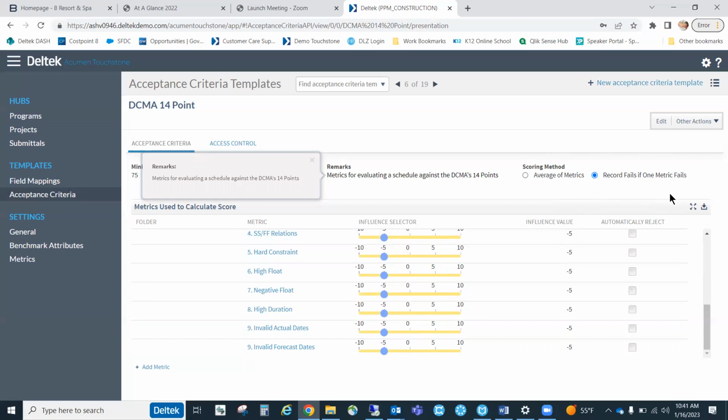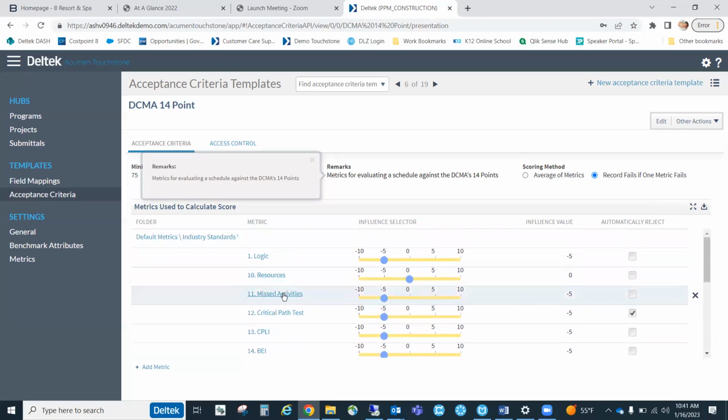Essentially, the record one is going to give you the percentage of activities that didn't have any issues. These are all negative in this case, so these are the ones on that screen. Obviously, resources is a neutral one, but anything with a negative connotation, if the activity fails for it, whether it fails on one or on 10 of them, that one's going to be taken out of the percentage. You just got a 0 on that one.